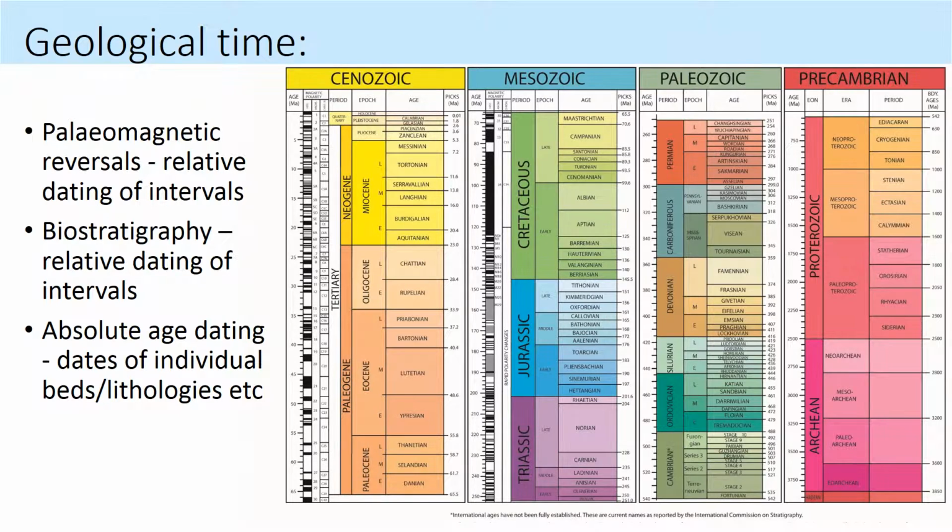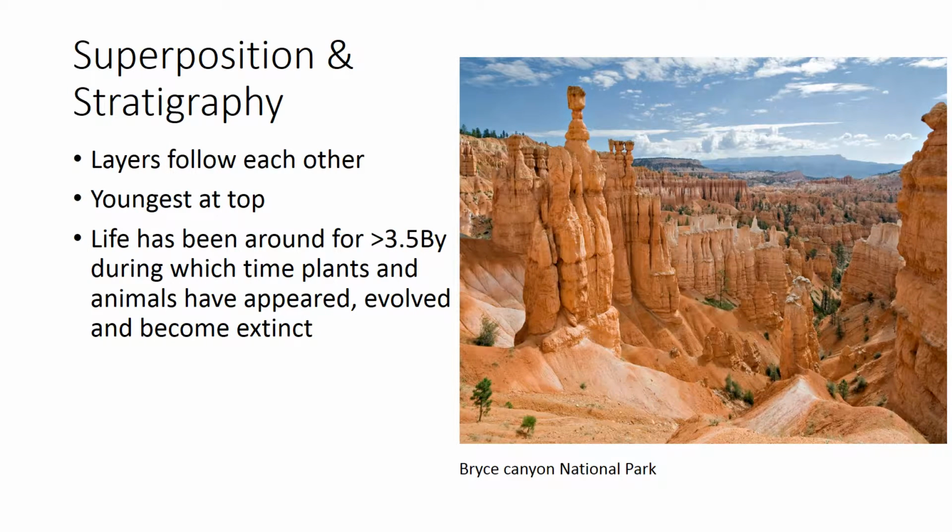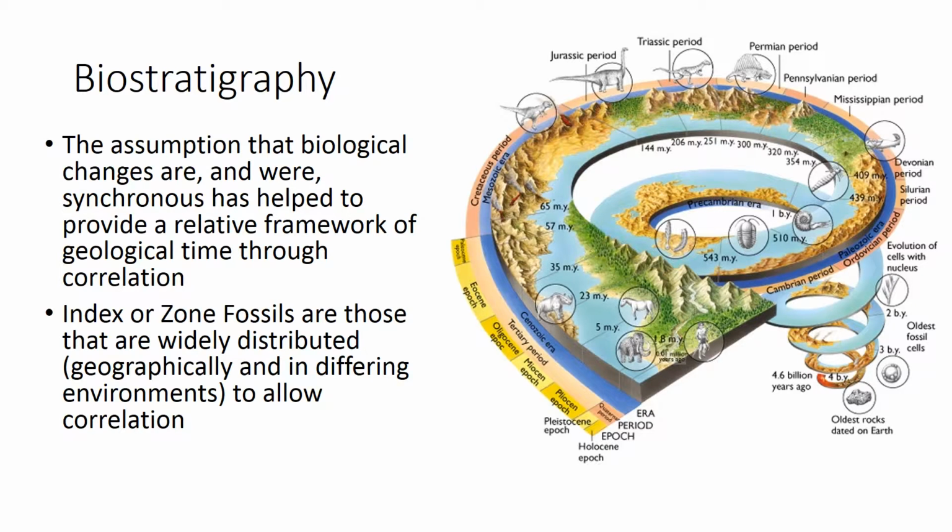And why does that matter? Basically, we can build up those age scales using just layers of rock. The layer below has to be older because the layer on top was then formed on top of it. And we can look within these layers at a whole bunch of different fossils, and we can see that those fossils are characteristic for each layer in the rock. So we can put all of our history of evolution into a relative time frame: this must be older than this, which must be older than this.